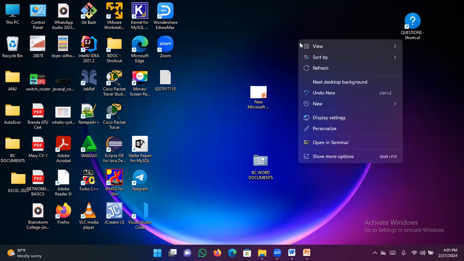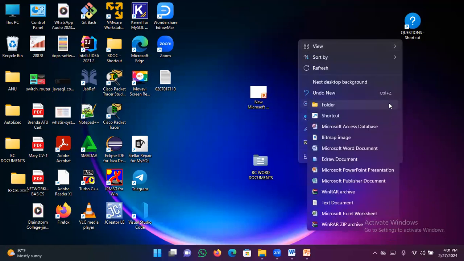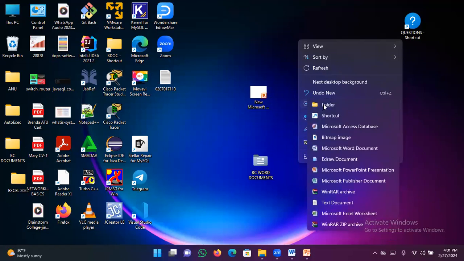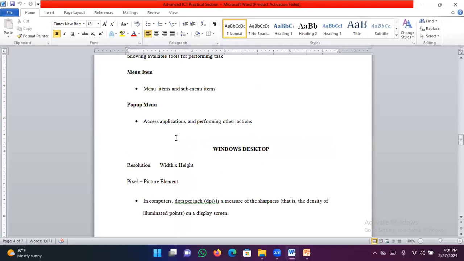If I click on this one, I can go to other menus, and I have access to other applications. So I can quickly access other applications like this one. Click on it, then you have access to this application. So that is the pop-up menu.